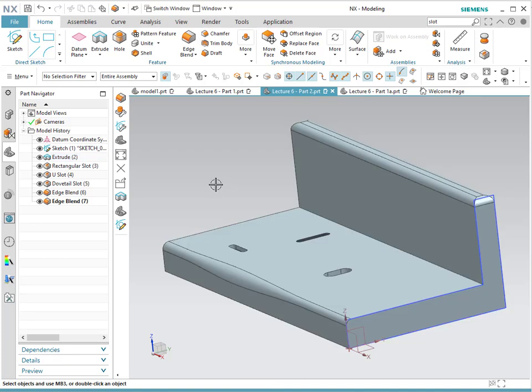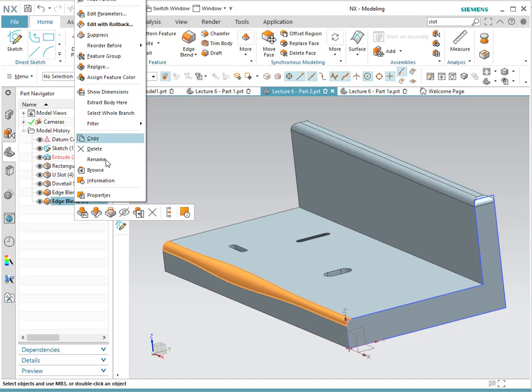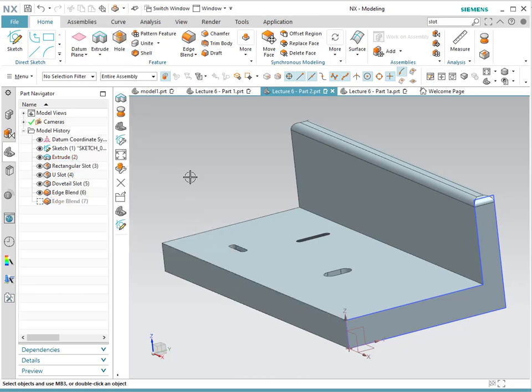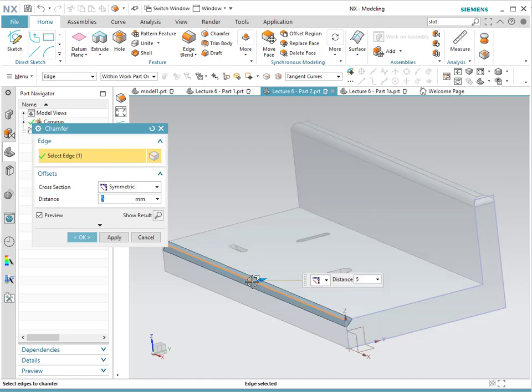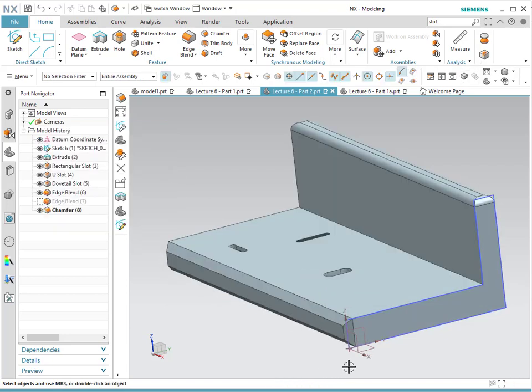The next feature that is important to learn is called chamfers. Chamfers, instead of creating a smooth surface, create an angled cut in that edge. So I'm going to suppress this edge blend so I can show you. Chamfer is over here in the top, and notice that we could select one edge, and you could do the same process. Notice that it has different choices, but I'm going to show you how to do it for the whole boundary first. So you select the whole part, and notice how it creates a cut that is going to be, in this case, symmetrical all throughout the boundary.